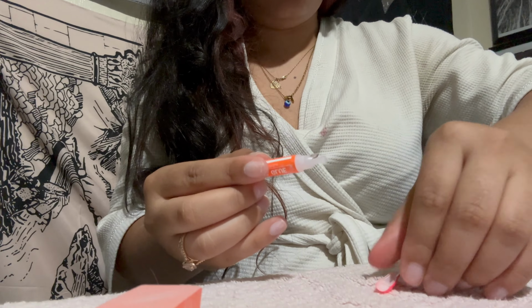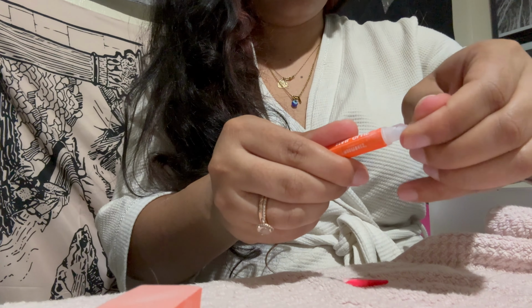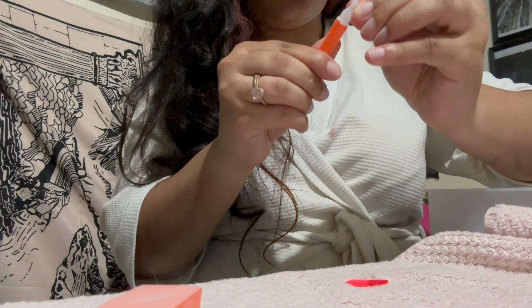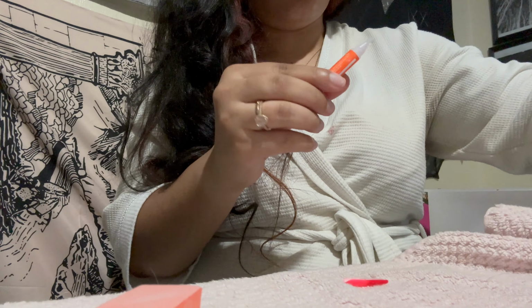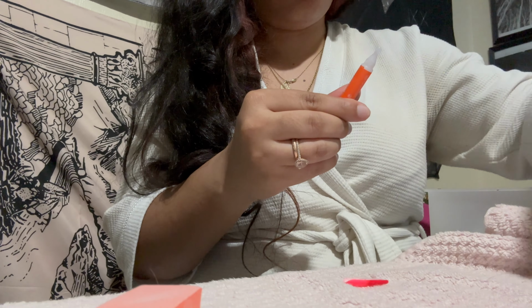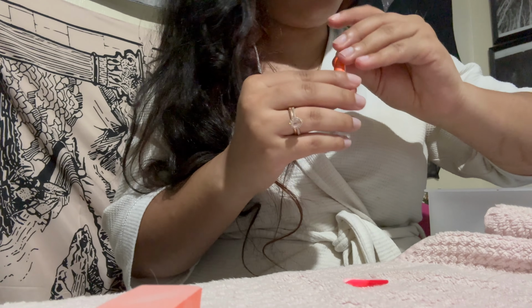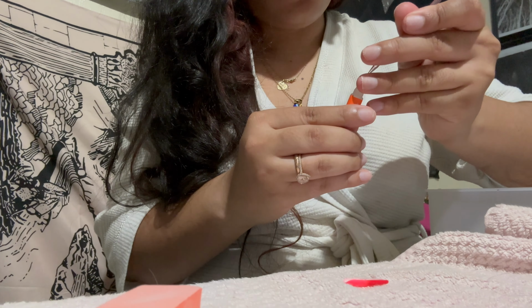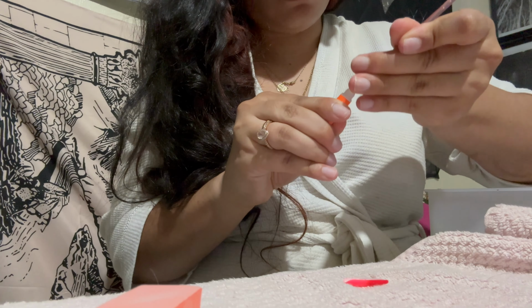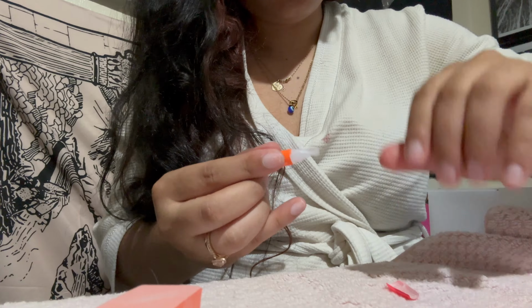So this is the glue that I'm using. Another reason why nails come off is because sometimes the glue is just not strong enough. This particular glue came with this kit, and I don't know what kind of glue this is. It doesn't have an actual brand name on it, but this glue is extremely strong. It's the strongest nail glue that I've ever used. I'm just poking a hole in it because it got clogged up.